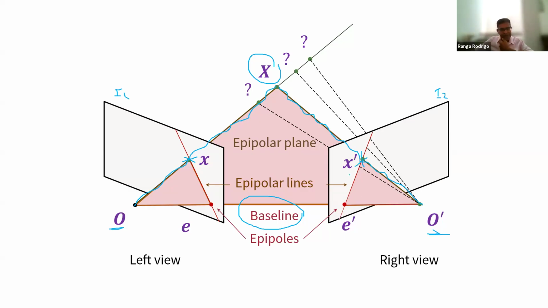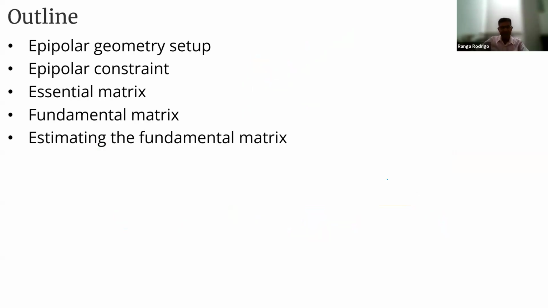So you can see, when you have two cameras, the centers of the two cameras are defined, and when you keep a 3D point capital X, based on where that point is, you can draw a triangle joining that point and the two camera centers. And when those two rays cut the image plane, you have the image in the first camera right here and the image in the second camera, and there is a triangle. You can see that. That triangle is called the epipolar plane. We'll understand them in slightly more detail in the upcoming slides.